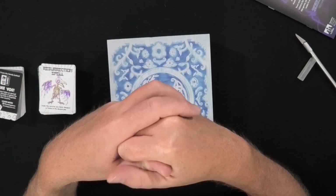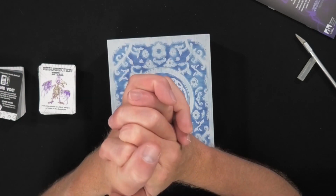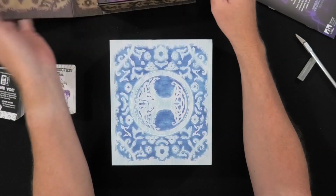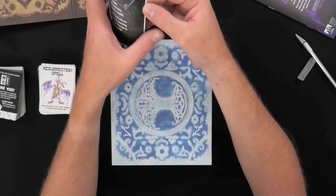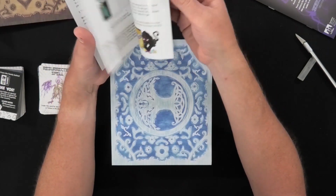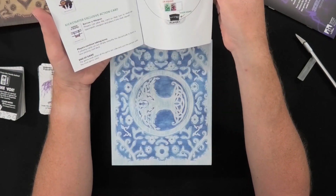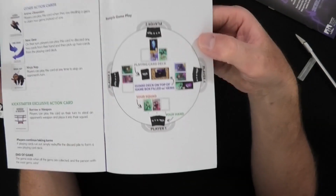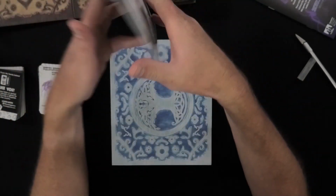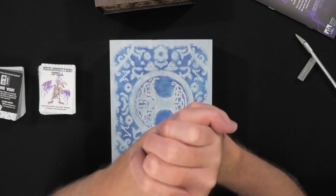So that's Ninja Sloths. It's a 2-4 player game. Apparently you can put them together and add 8 players, but you're only going to have 4 player boards. The other 4 players aren't really going to get a player board. Don't think you need a player board. It just helps. There's your setup there anyway. I guess you just have eight setups. So that's Ninja Sloths unboxed.